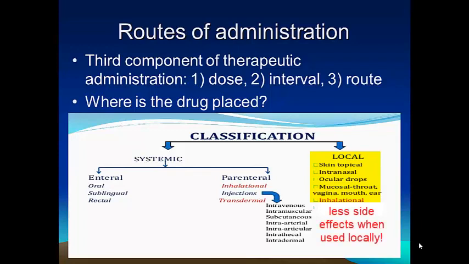Obviously, the advantage is that you lower the risk of side effects by only delivering the drug to where it's needed. For example, when we use antiseptics, we place them directly on the injured skin. Or for example, when we use decongestants, we place them within the nostrils of the nose. Another example is using ocular drops when we want to target the eyes. And there are also organs that may be targeted without the drug necessarily reaching the systemic circulation.